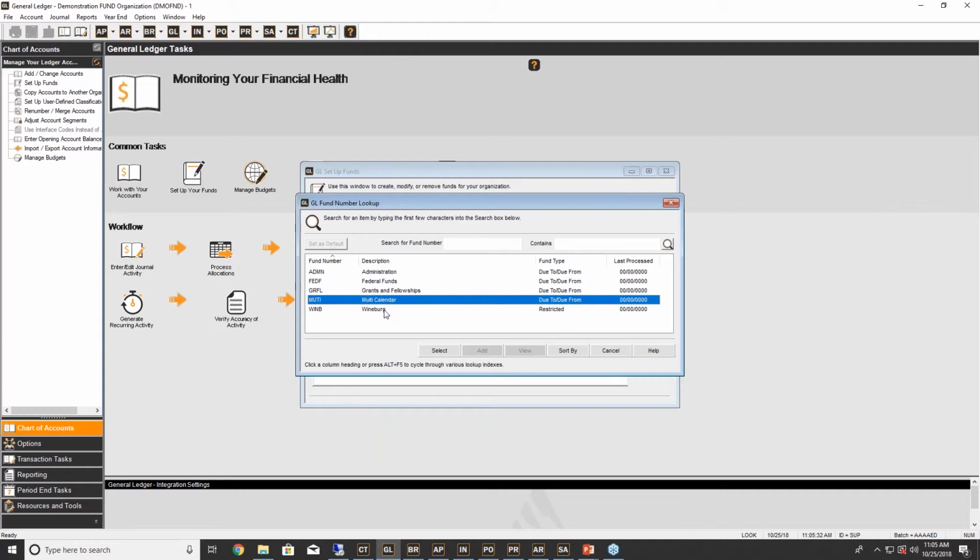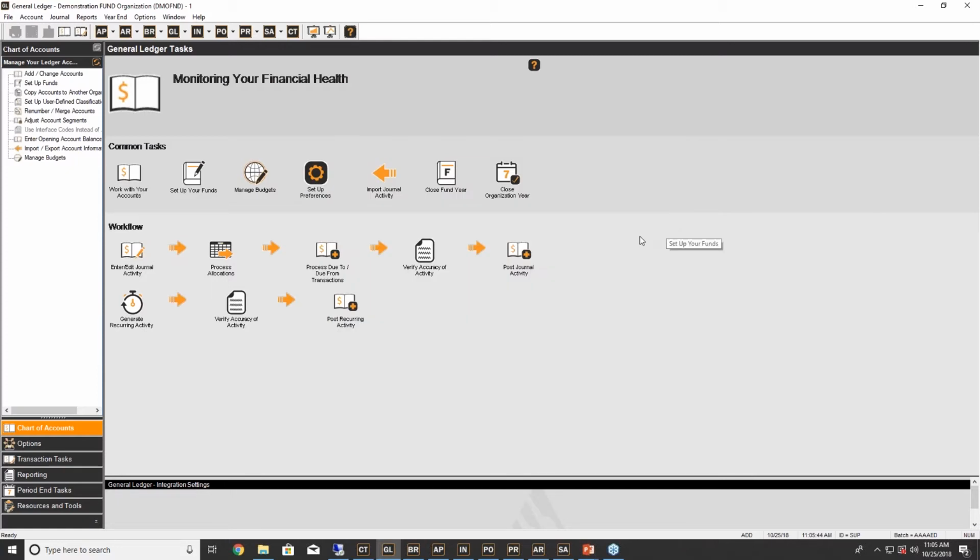That way you're allowed to track your finances by organization, but you can also go down to the specific funds or grants that you're tracking your finances with as well. And all transactions can be allocated to the different grants or funds or programs that you set up in the system. And with fund accounting, it adds additional funding features such as automatic due to, due from processing between funds as needed for cash accounting and also for accrual accounting.